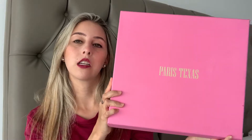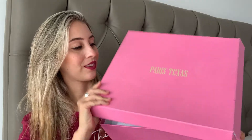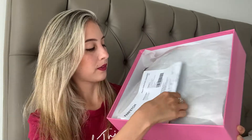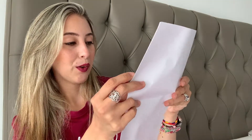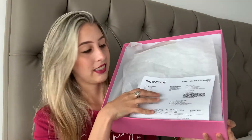This was a gift from my husband — I told him they're perfect and he said okay, buy them, it's my gift for you. I haven't opened them yet because I wanted to show exactly how they come to you. So this is how they come, with the Farfetch invoice right here. As you can see, I'm not lying — they were 128 US dollars, and the shipping brought the total to 151 US dollars. I think that's an unbeatable price.